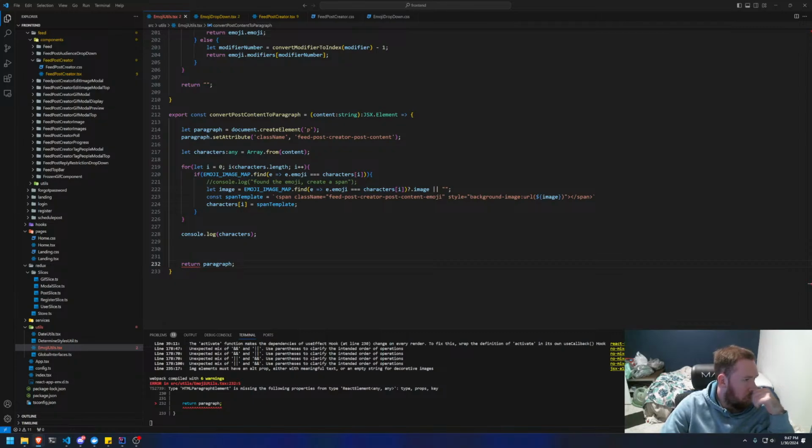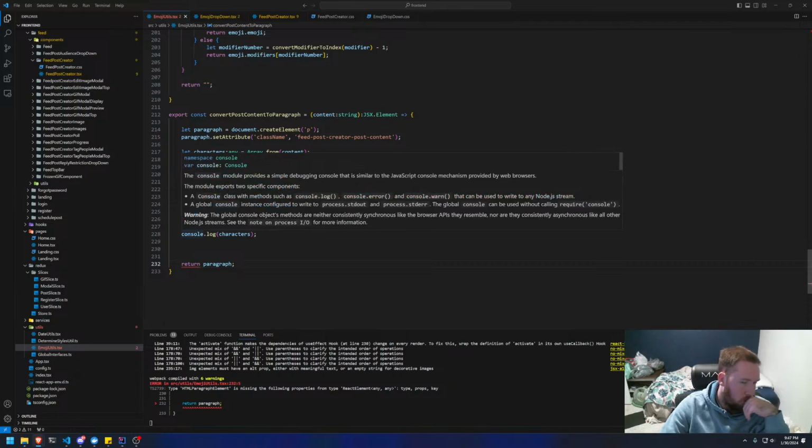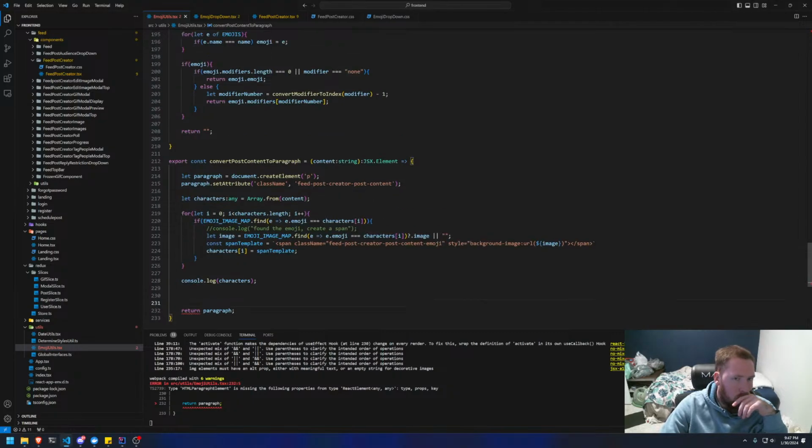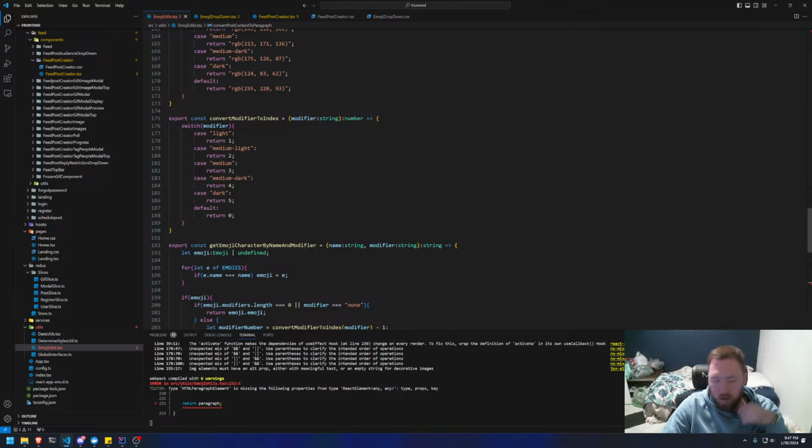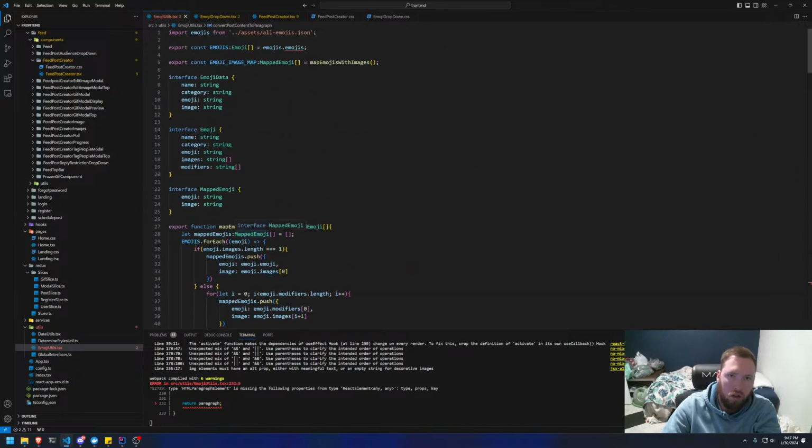So I wonder what happens if I do this. We should be able to import this, I would think, because it's a TSX. Let's try that. We're just trying things at this point.